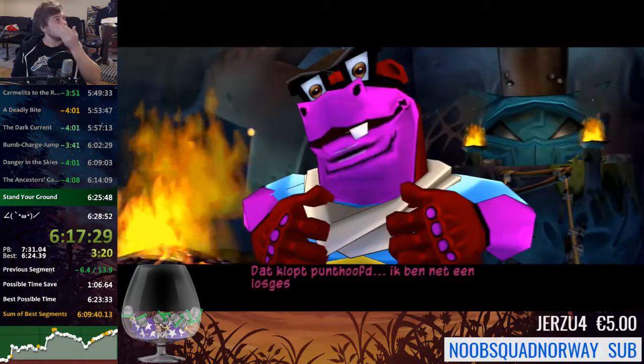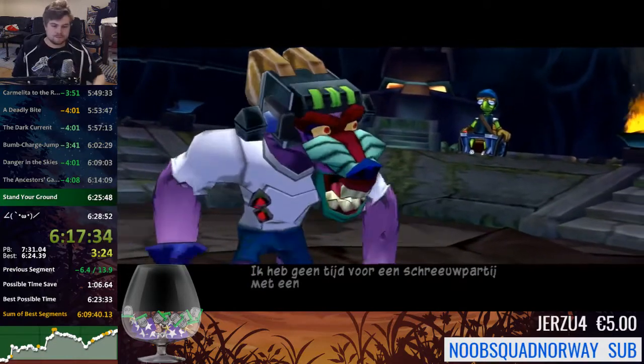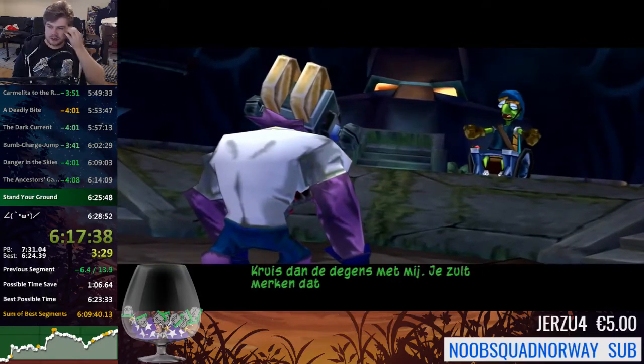Je bent veel sterker dan McSweeney ooit was. Ik ben net een losgeslagen 10-tonner. Ik heb geen tijd voor een schreeuwpartij met een barbaar als jij. Kruis dan de degens, dan zul je merken dat ik de sterkere ben.